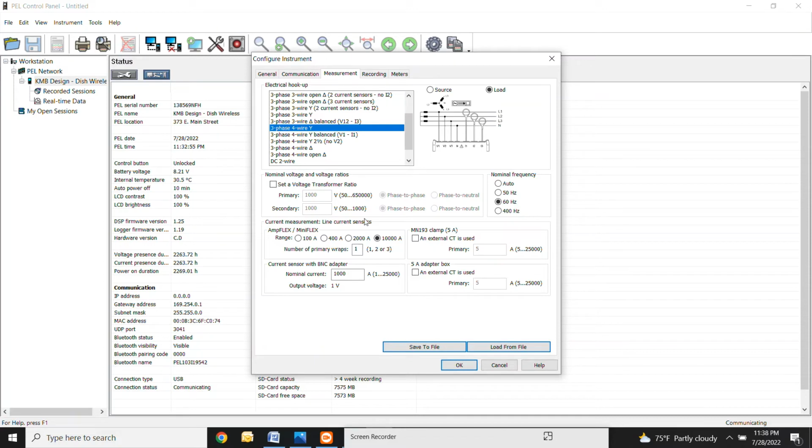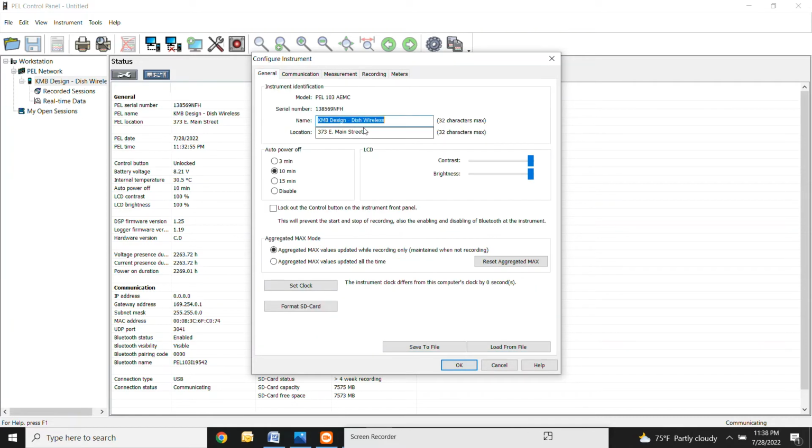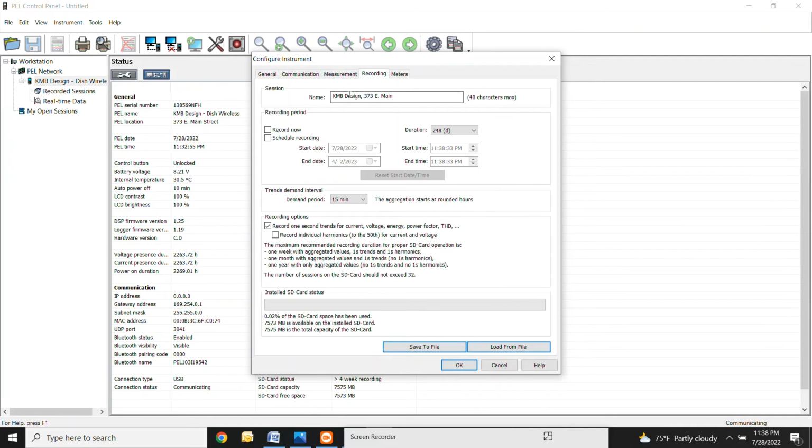All right. So the next one, you're going to be into recordings. Up here, it's giving you another place to name your session essentially. So you can just put the same thing that you did in the first one, not a big deal. This is where you're going to start your recordings from. If you want to record right now, you can hit this record now button. It's going to ask you for the duration that you want to record. This is 248 days. You don't really need to do that. Typically, these are only going to be in for about 2 weeks or so, so you can click 2 weeks.